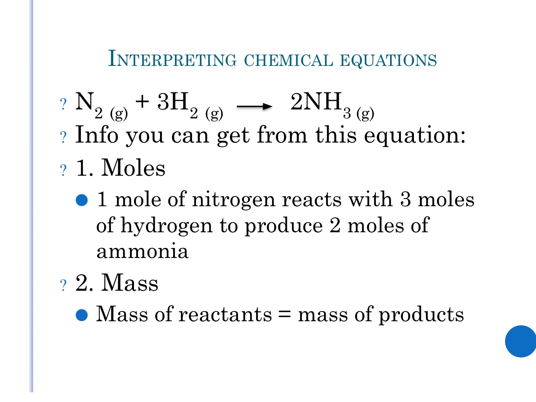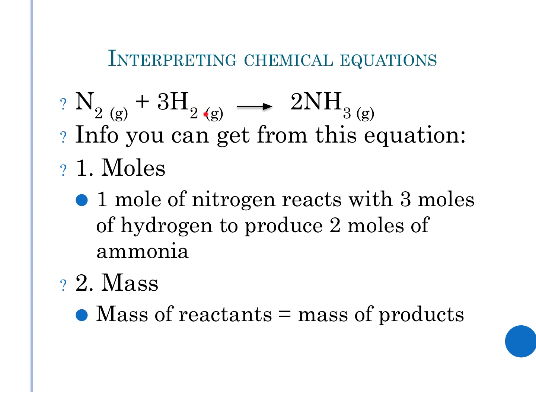Okay, so take a look at this chemical reaction. So here's a balanced equation. So this is the info we can get from the balanced equation. So number one is moles. So now when we look at balanced chemical equations, I want you to think of it in terms of moles. If no coefficient is written, what number is implied right here? Okay, a 1. So for every 1 mole of nitrogen, you need to react it with 3 moles of hydrogen, and you're going to make 2 moles of ammonia.